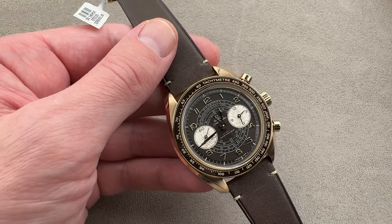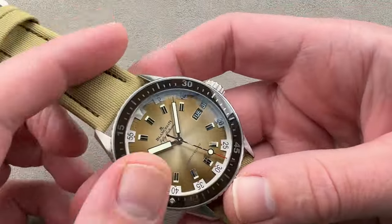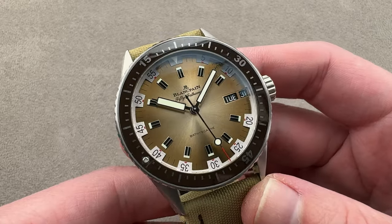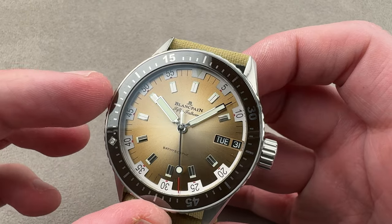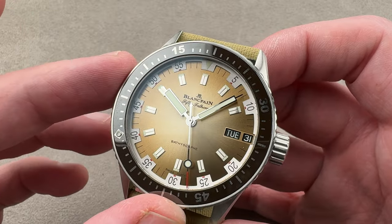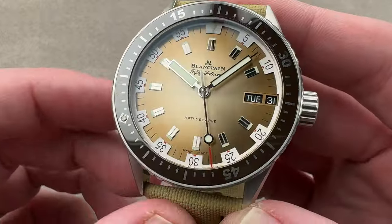So if you like these earth tones on your watch but you want something even sportier, may I recommend the 2021 500-piece limited edition Blancpain 50 Fathoms Bathyscaphe Day-Date Desert Edition — in honor of a 1962 Death Valley dive. That's right, a dive in freshwater in the middle of the desert. This watch is a dive watch with a desert sand gradient fade dial and a sailcloth strap to match.